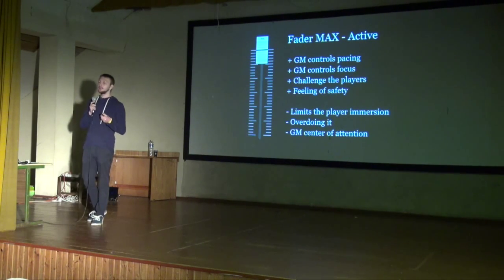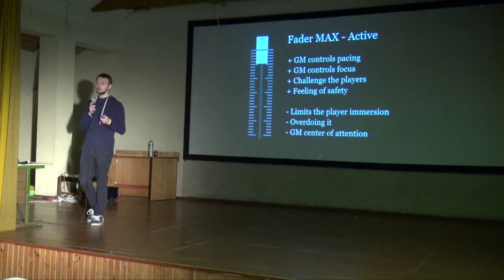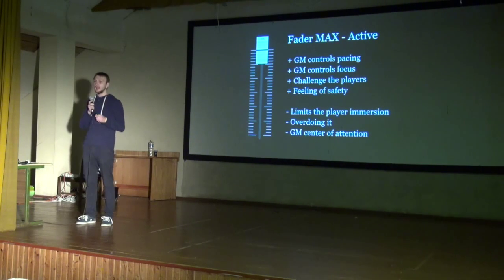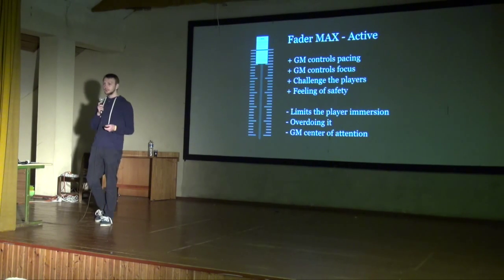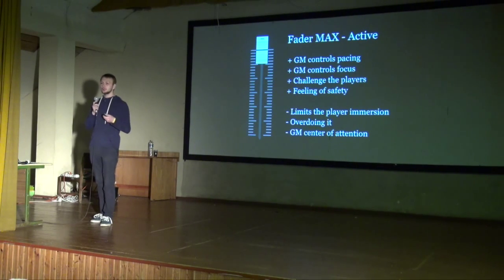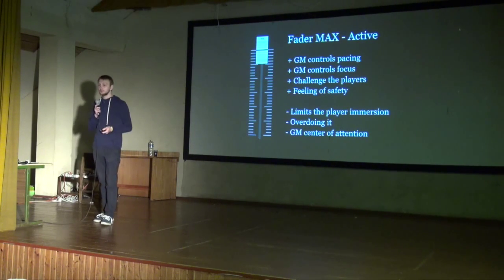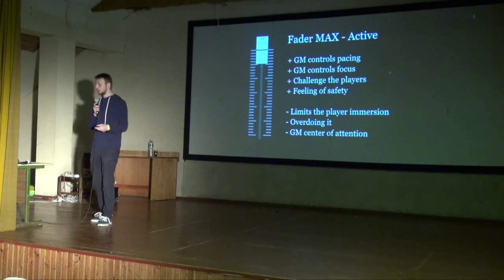The game master was also controlling the pacing of the game so that it ends at the right time. Pacing can work in different ways. For example, if you have a two-hour LARP and your players have done everything in the first 30 minutes, it will be a lot easier for an active game master to step in and introduce something new. And vice versa — the game master may need to speed up events so the LARP ends in time.